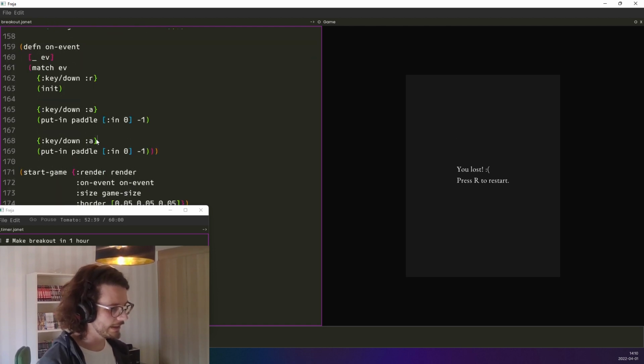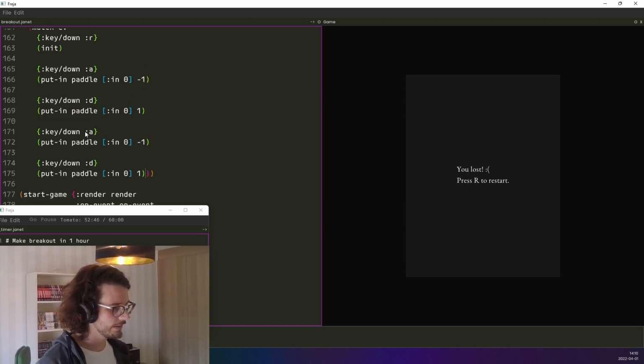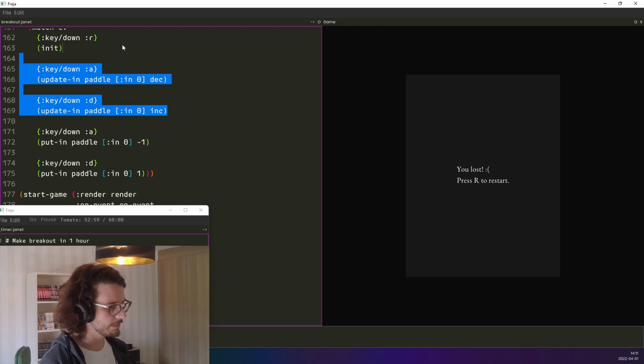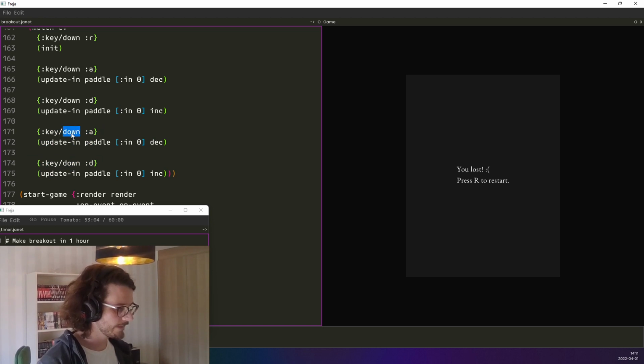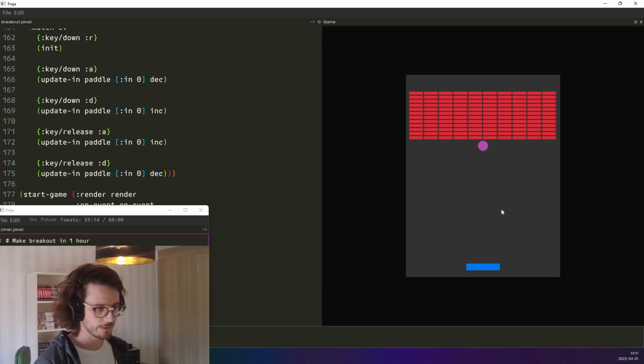And when we say key down D, put it as 1, and then we do the opposite for release. Or wait, sorry, we can't do put in, we need to say update, decrease. Update in, increase. And then we do the opposite for release. So when just opposite.